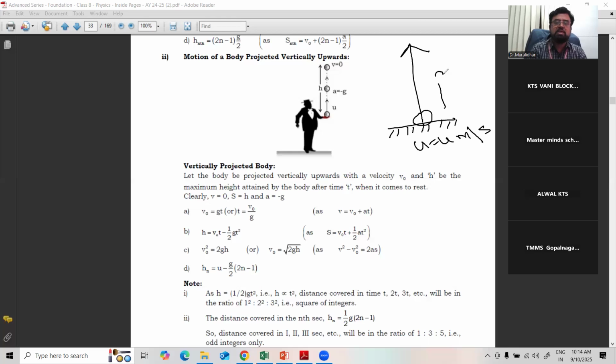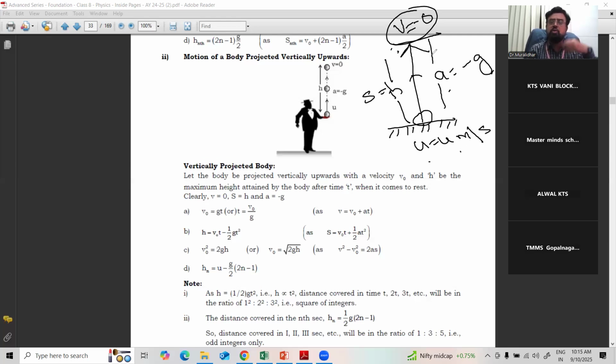So what happens to acceleration? It becomes minus because the body is going upwards, the g value decreases. And finally, after reaching here, v becomes 0 at the highest point. At the highest point, a is equal to minus g, and of course s is equal to h only, because h won't be negative. So a = -g, s = h, u = u. The v value, if it is maximum height, you can take 0. Otherwise, v only. So you can see how the equations change.